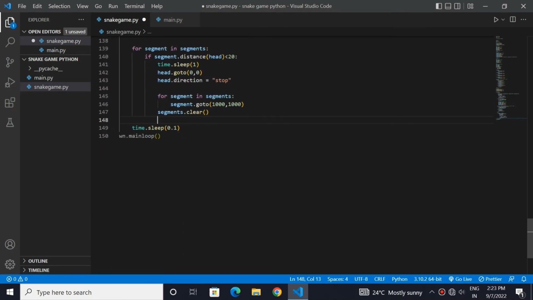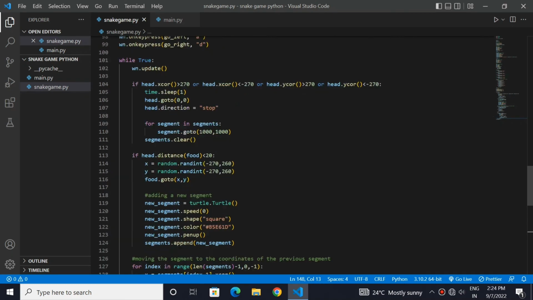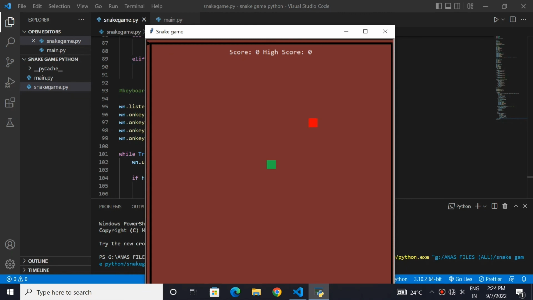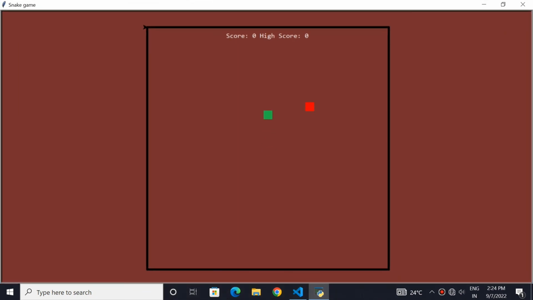Okay, now our code is completed and now let's check if it runs correctly or not. Okay, so the snake is working perfectly by adding segments to its end.